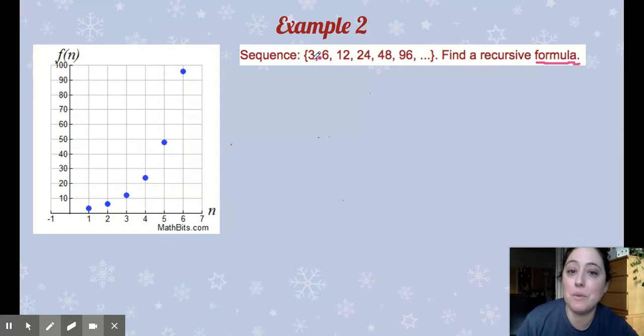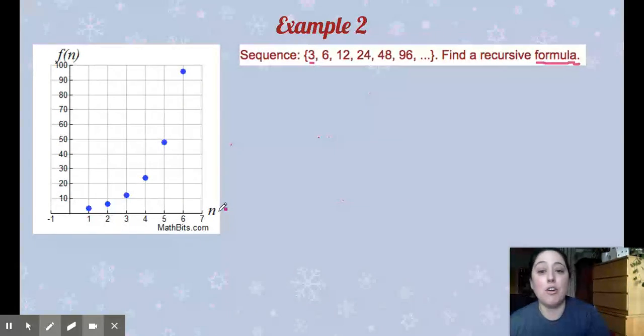So here's the sequence. The first term is 3, which is why here the first term goes up to about 3. The second term is 6, so it goes up to 6, right? So this graph right here represents the sequence. The first number would always be where x is 1. The second number is always where x is 2, right? And in this particular function, they call the x term n and the y term f of n, right?